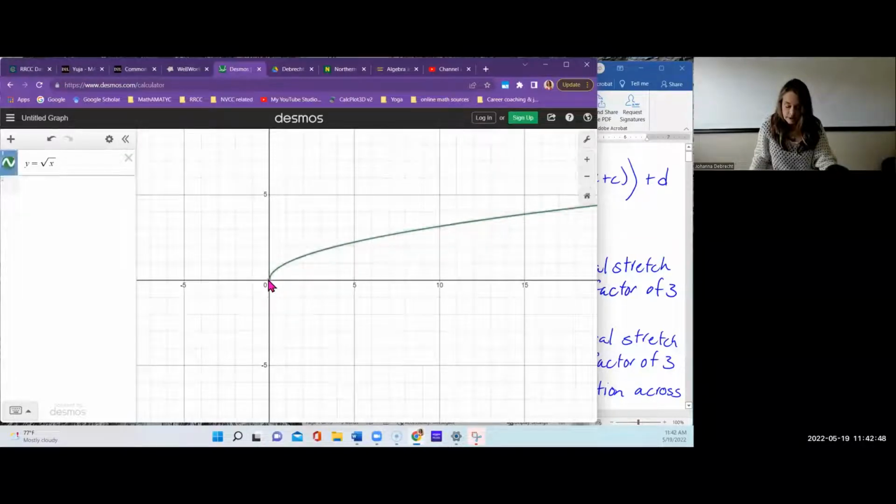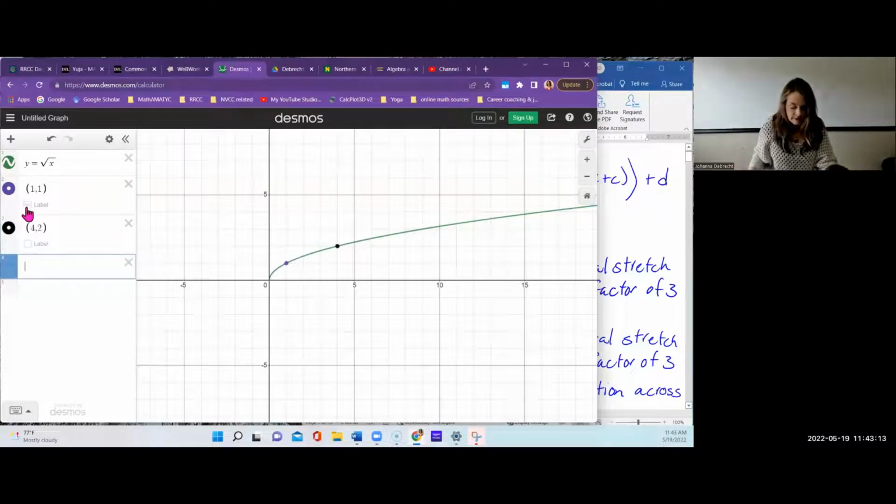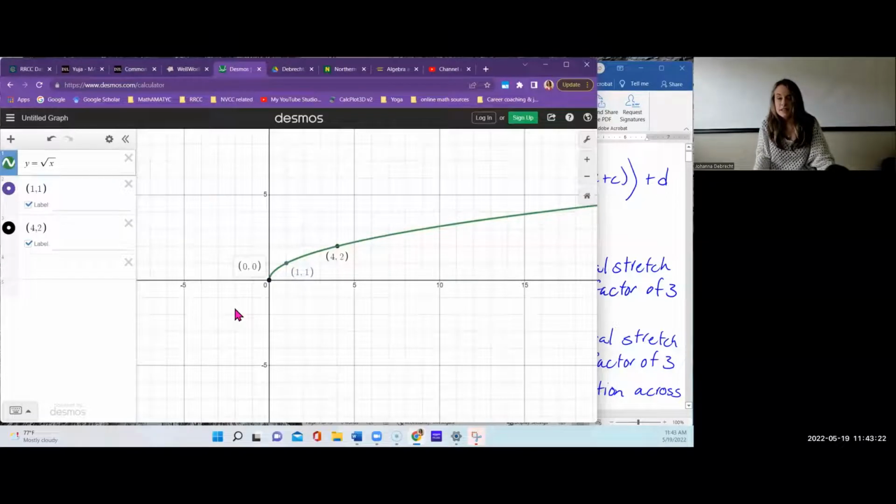I'm going to click on some points and see if they'll stay on the picture. That's 1, 1, and that's 0, 0. Let me plot the other points so that we can see them. Let's label each of the points, and then we can click on 0, 0, which I think will stay on the picture if I can click on it long enough. Now let's take a picture and let's paste this over here so that we can do some experiments on it.